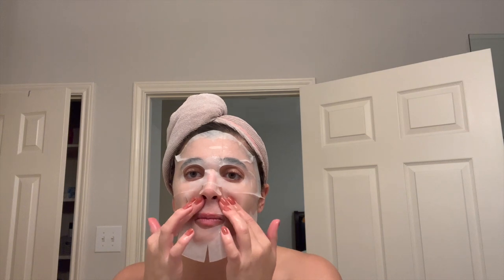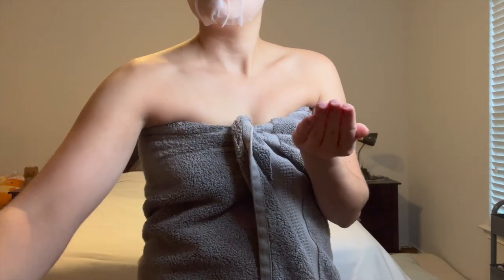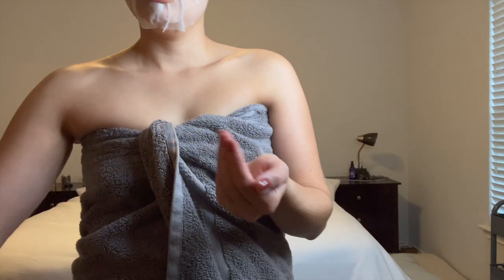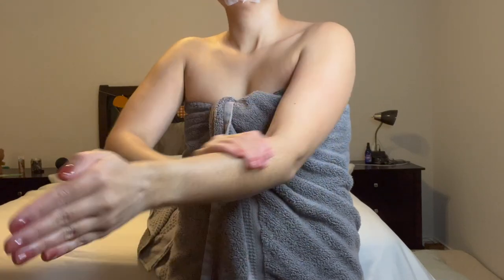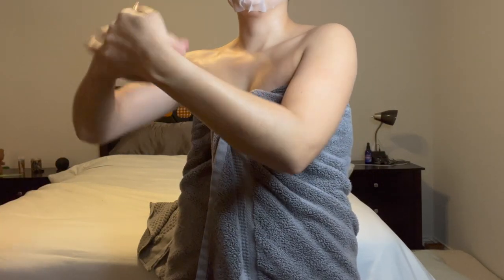Now I'm going in with a face mask — this is the Tony Moly aloe face mask, really nice and calming, and it always leaves my skin feeling super hydrated. I do a face mask about once a month, but it really should be once a week because they're so good for your skin. Then going in with the Bath and Body Works Stress Relief eucalyptus spearmint body oil — I love this especially as winter comes and my skin gets drier. It's perfect right after a warm shower to lock that moisture in, followed by white pumpkin and chai lotion all over the body.